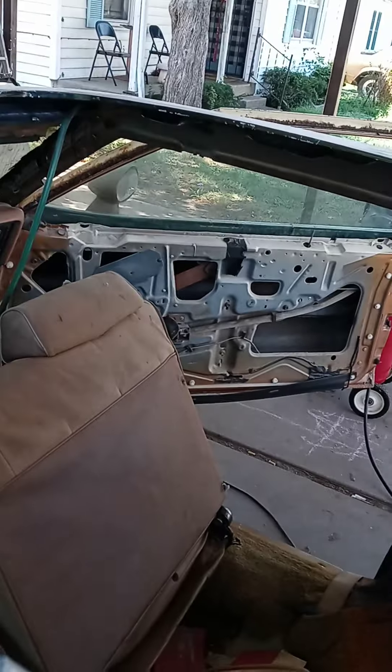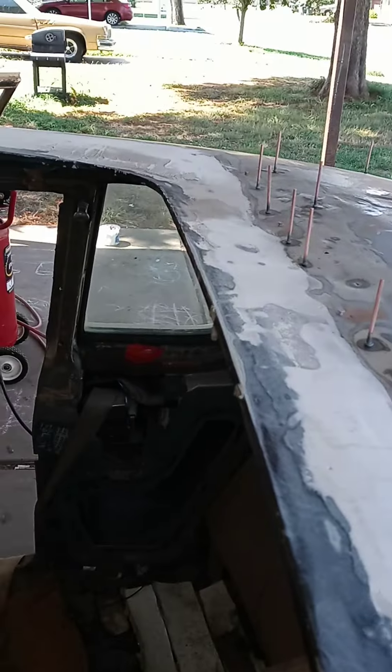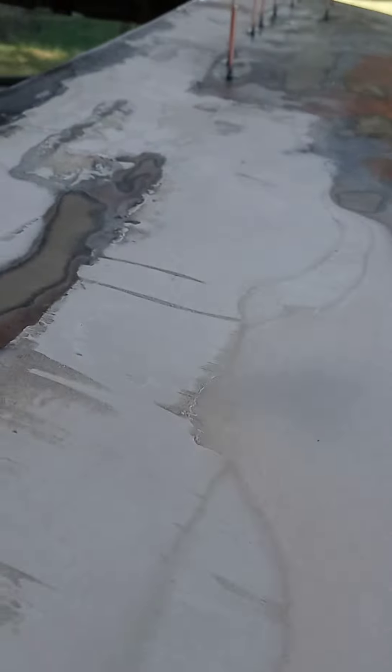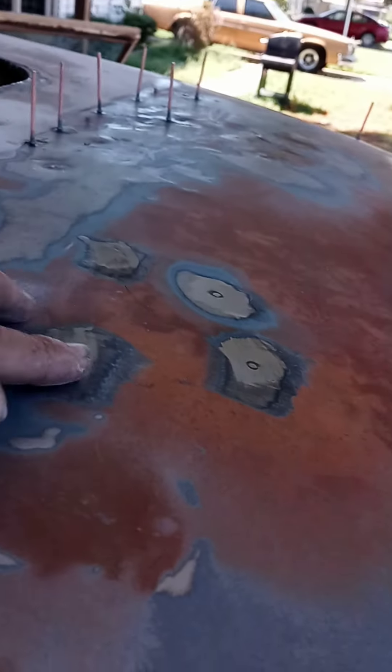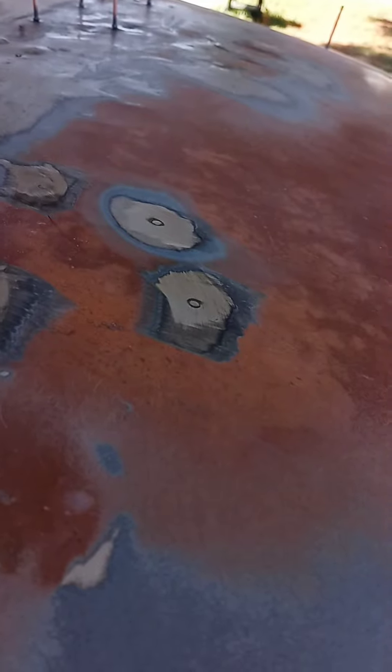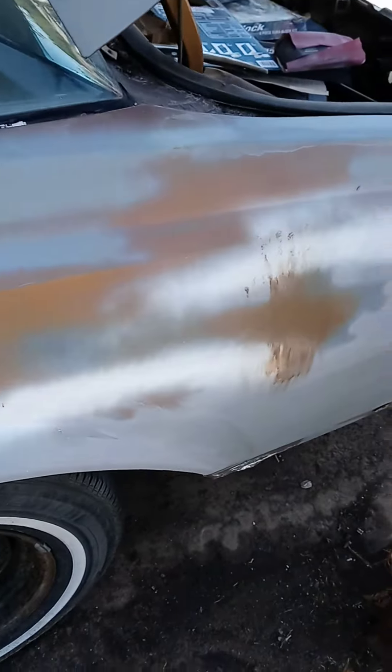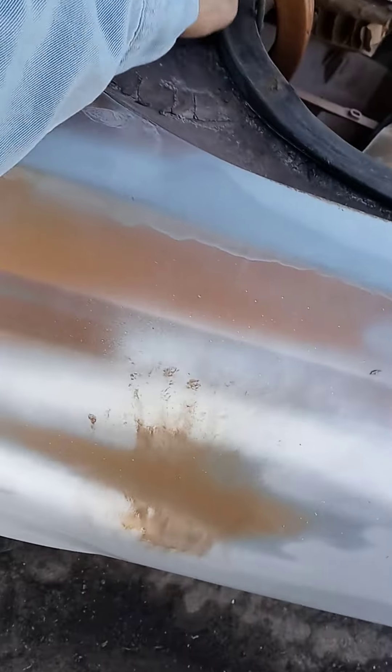That side's good, that side's good — mainly it's just the back side and the driver side I gotta fix. This part I welded in fiberglass, this is good. I'll shoot that with primer, then dolly hammer these high spots right here. I might just fill that to save some time because it's starting to become fall and I've been working on this all summer.